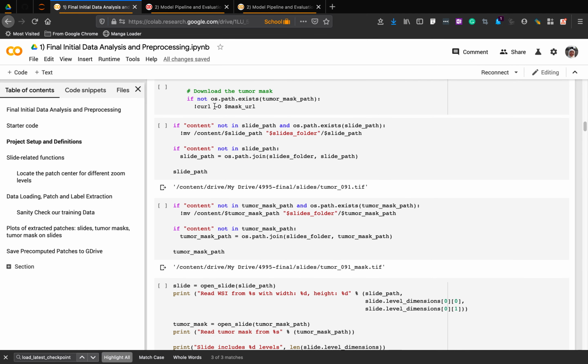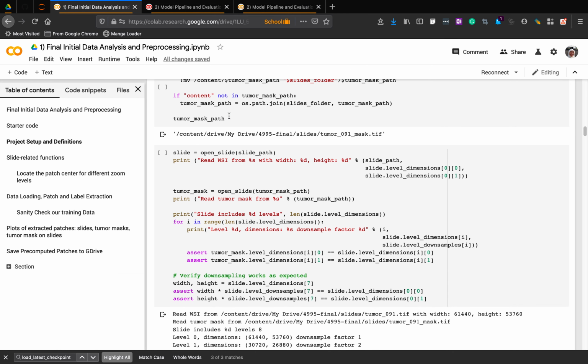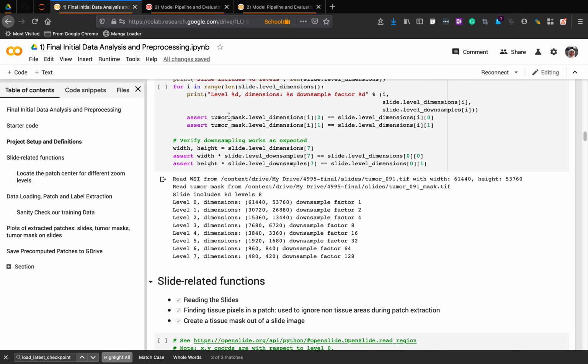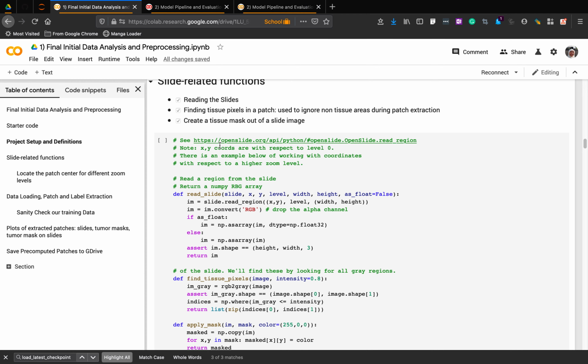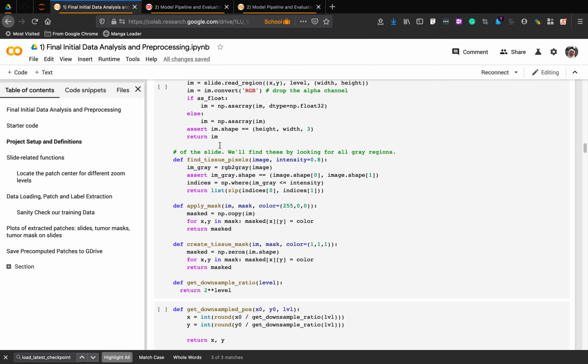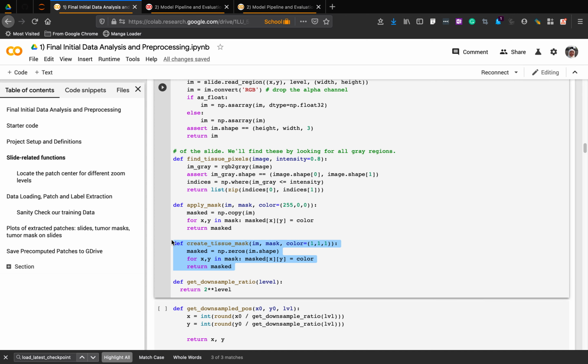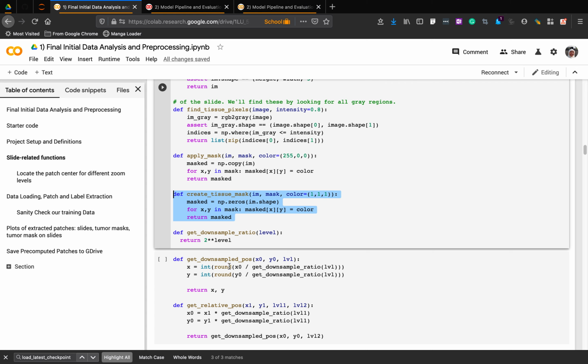During this initial data analysis, we also use the image that the professors provided to play around with the tools and see what data we have. Then we define our slide-related functions. Some of this was already provided, but we also define our own create tissue mask, which is a binary mask of the tissue, 1 or 0, 0 for tissue, 1 for none.